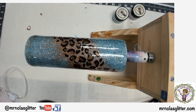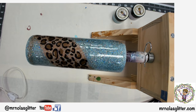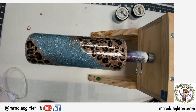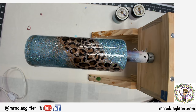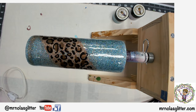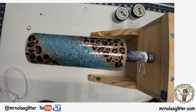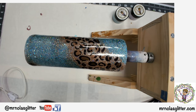One second. Do I even have any epoxy? Yikes. I don't know if I have epoxy. Sorry, just watch the pretty cup for a second, guys. I'm coming. Epoxy. Oh, I do. All right. I do. Just have to measure it. One second. I wasn't prepared and I don't have a helper.